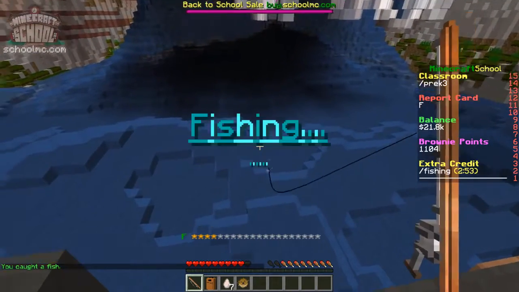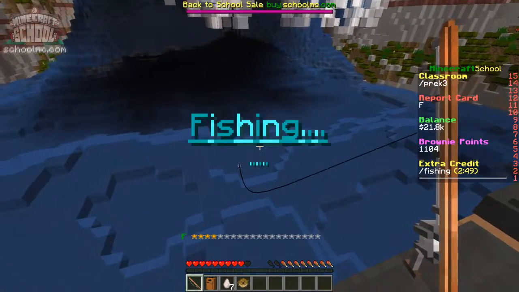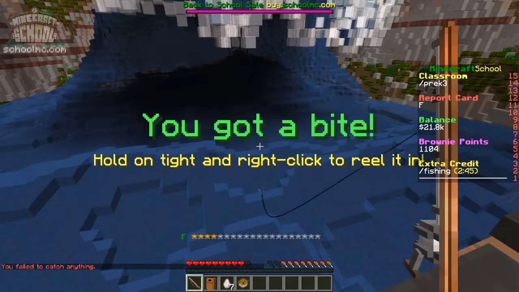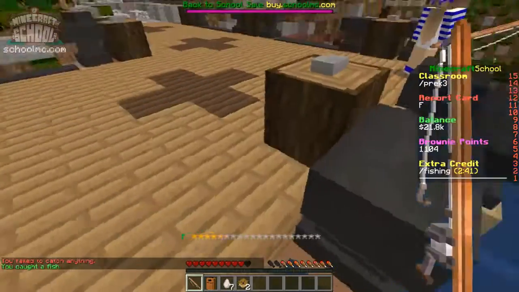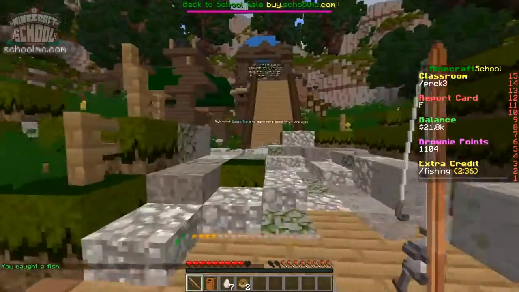Yeah, so like I said, I think we have loads now. If we wanted to upgrade our mechanical pencil, we'd just go /school shop and then we could buy an upgrade. But I just want to keep on fishing for now. Okay, we'll do that later then. I've got 2 babble fish, so I think I'm just going to sell that and now go back to the gym.